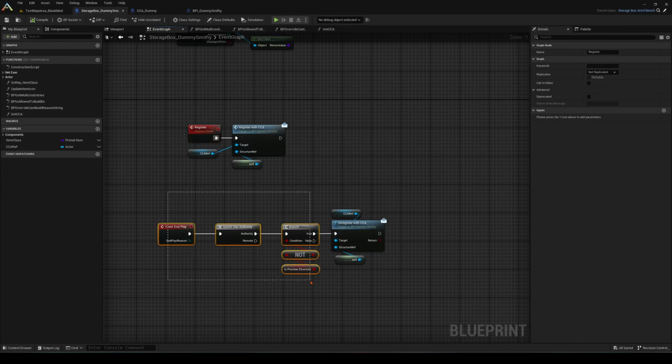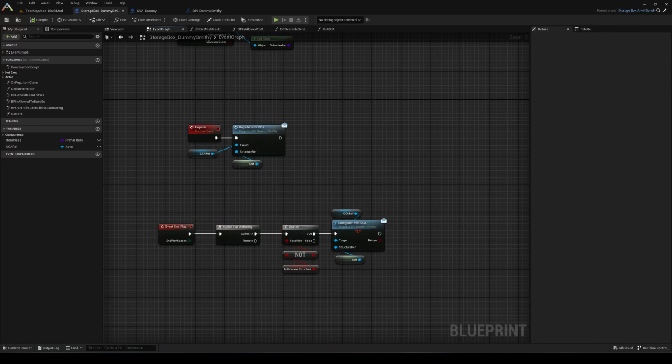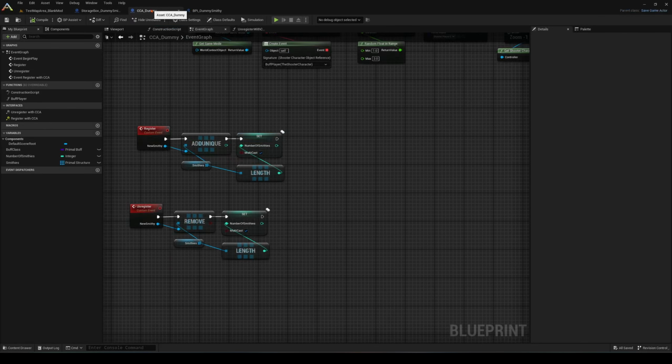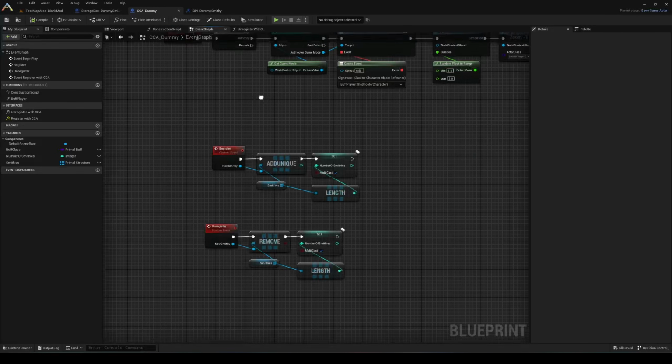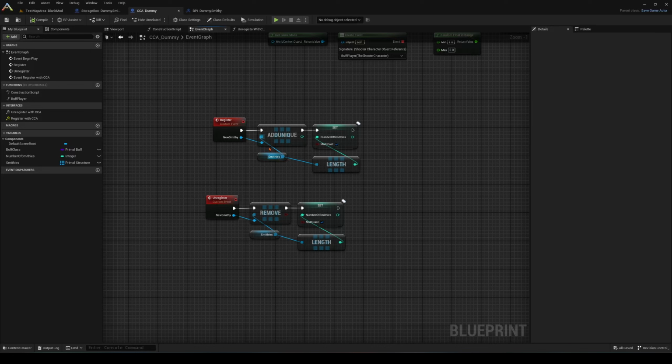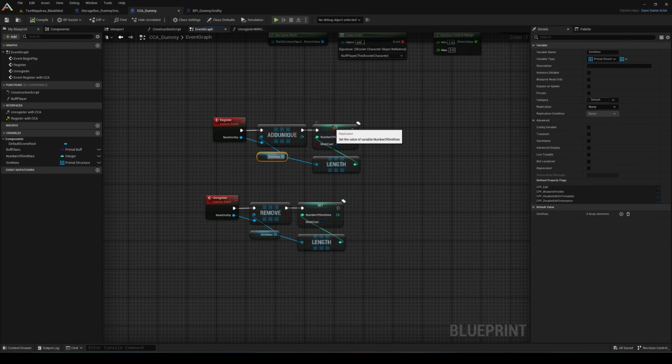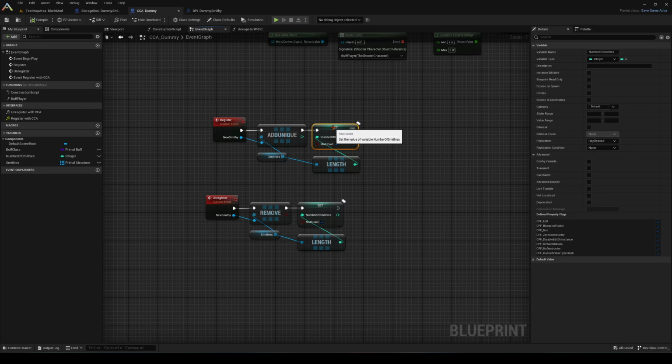The end play, as in when the server is shut down or if the structure is destroyed or picked up, something like that, it will unregister this instance with our Singleton. In the Singleton, with register, we'll add it to a list of smithies that have been registered, and then we'll update an integer that's replicated. And on unregister, it will remove that instance, and again, update the count of total smithies.